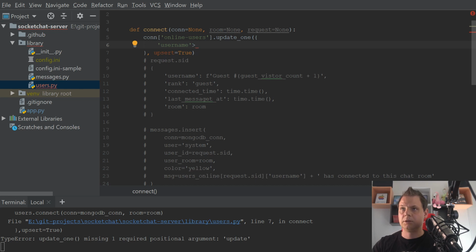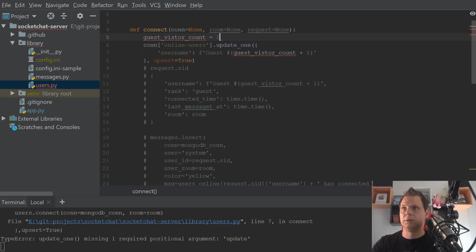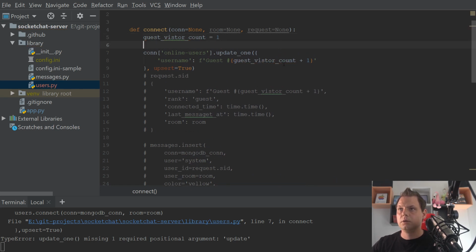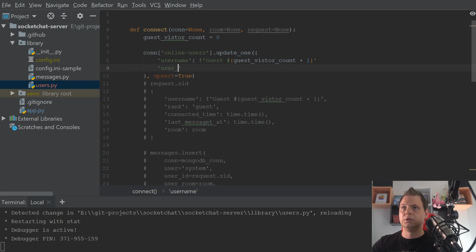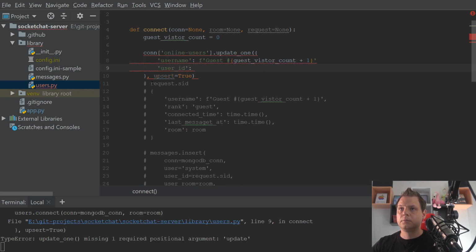Which username here is online. You can just say this is equal to 1. User ID, it's the request ID.